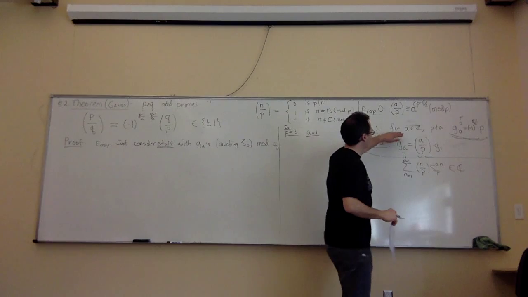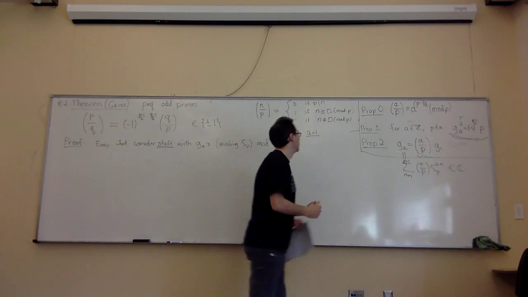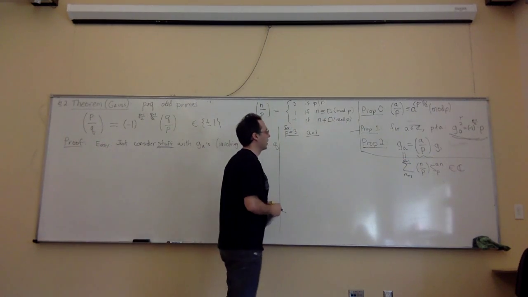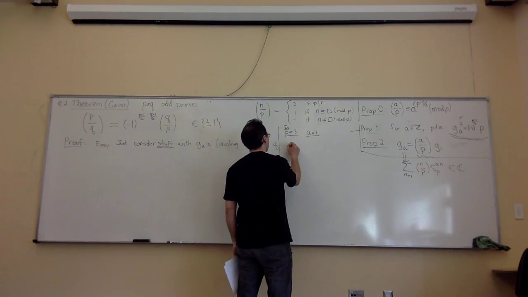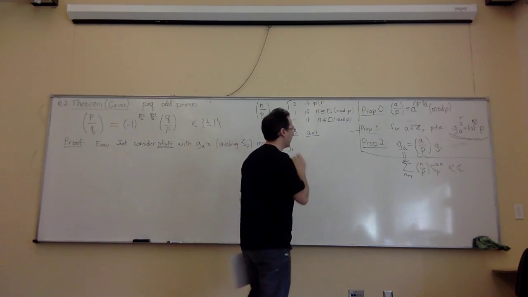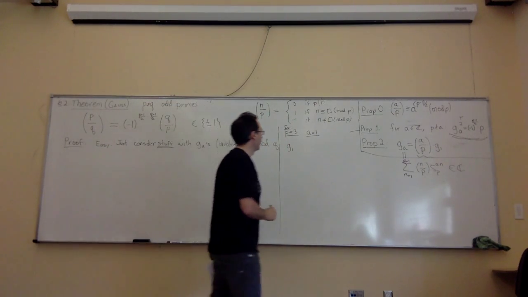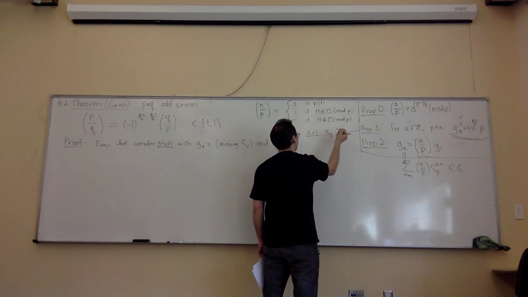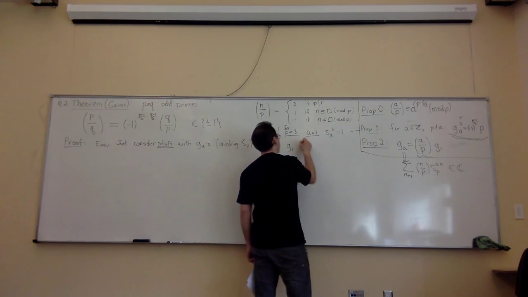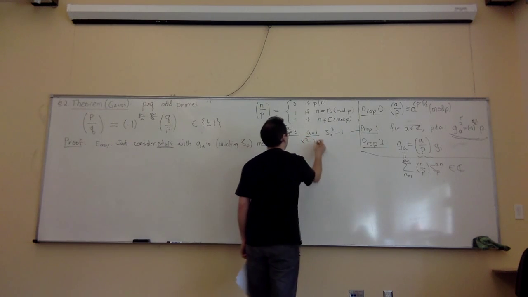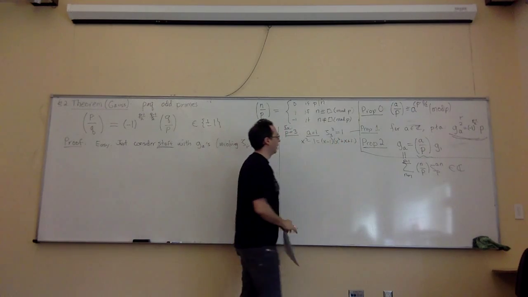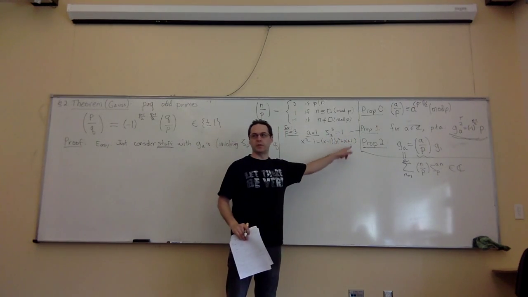Well, these propositions are just statements about G sub A. The bottom one is really boring with A equals 1. So let's look at the top one. So G sub 1. Well, what's going on here? First, you have to worry about what the heck is zeta 3. It's a cube root of unity, so its cube is equal to 1. So it satisfies the polynomial x cubed minus 1, which factors as x minus 1 times x squared plus x plus 1. And zeta 3 is not a root of x minus 1, it's a root of the other factor.